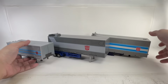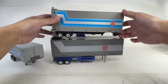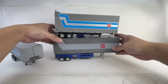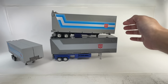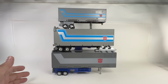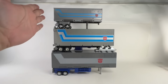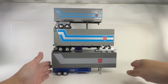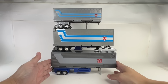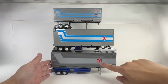And if you want to see the trailers all closed up, this is what they look like. Studio Series 86 is pretty much longer than the G1. And see them all stacked up. Obviously, the Kingdom or Earthrise War for Cybertron trilogy is the smallest. G1, and here's the new Studio Series 86 trailer. It looks really nice, and they got the details down to the old G1, the Autobot logo.